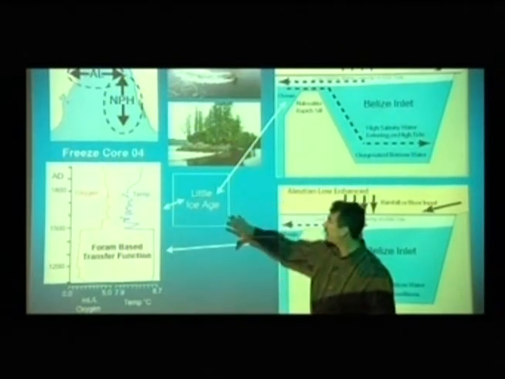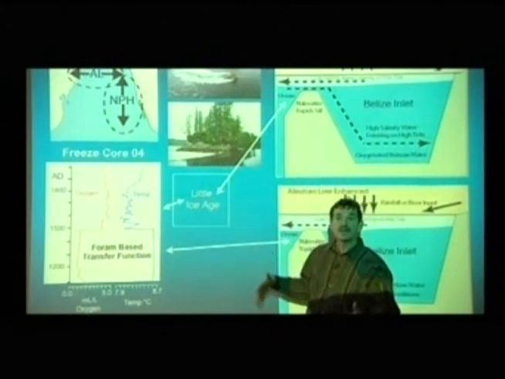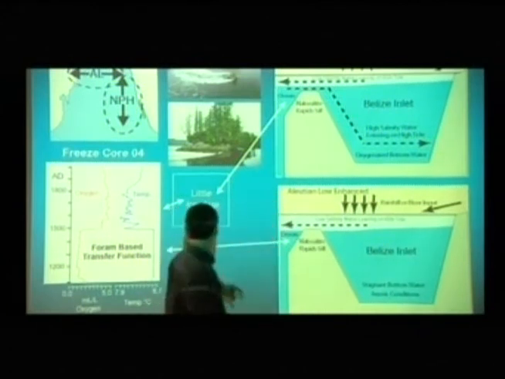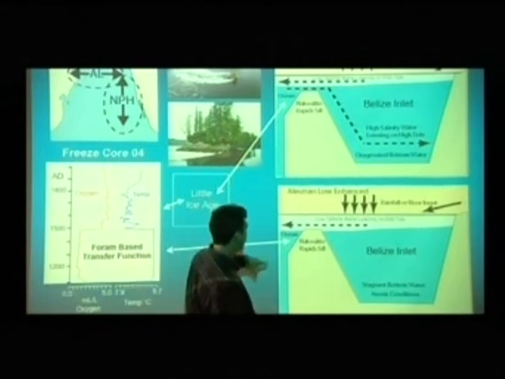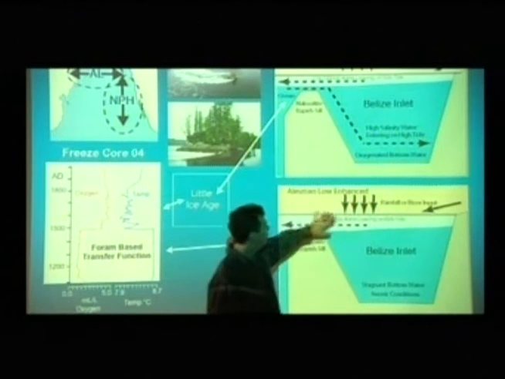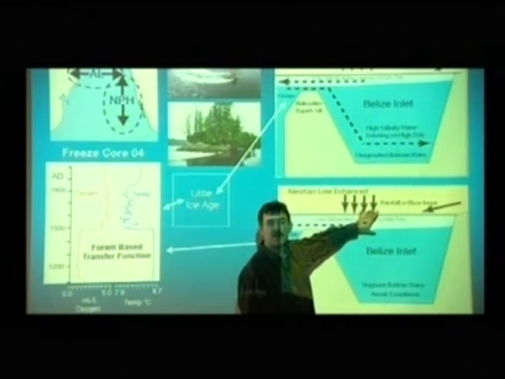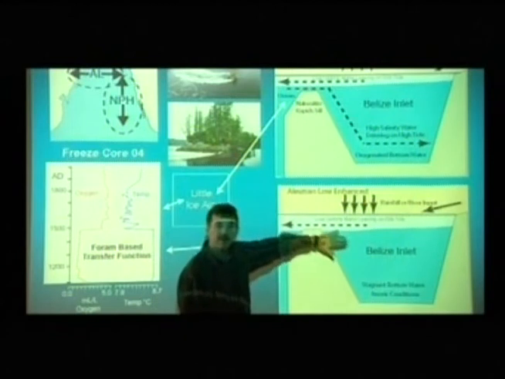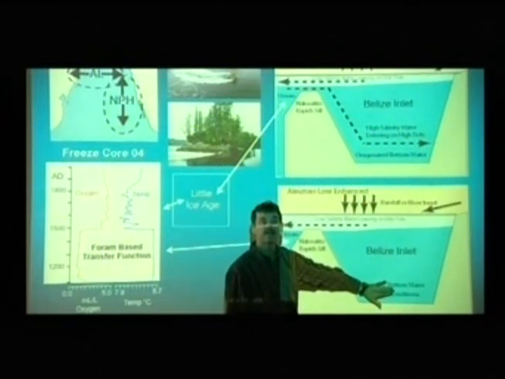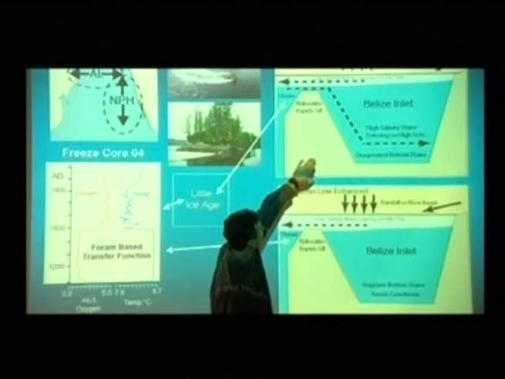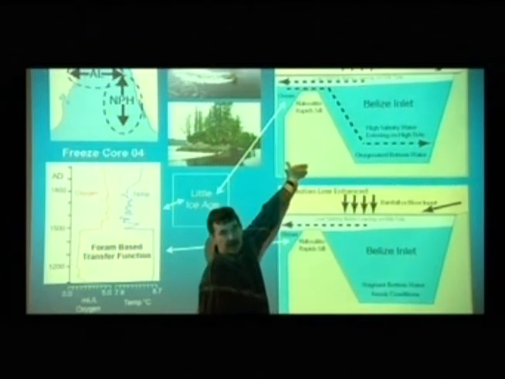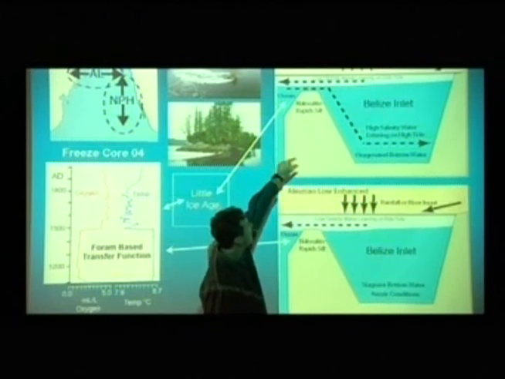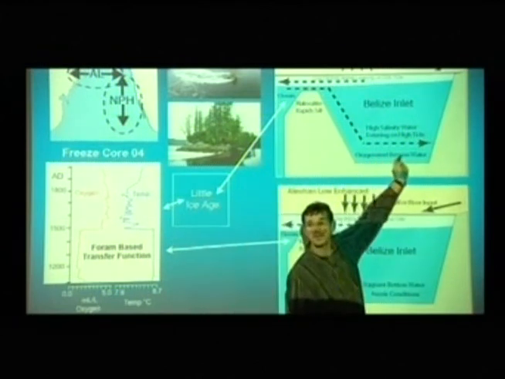So I think what we're seeing here is another one of these Gleisberg Cycle shifts that we're looking at. And here's just a little model to show how this happened, is that Belize Inlet, during the time when oxygen levels were low, basically it rained a lot in this area. So enhanced rainfall, which resulted in a very thick wedge of fresh water. Going across that very narrow Natwatko rapids out here, water couldn't get in from the open ocean at all. And it resulted in this water in here becoming very stagnant. Then, as we moved on later, Belize Inlet, as we moved, the North Pacific High began to dominate in that area. It resulted in lower salinity water leaving, but it's a thinner wedge, and some water could actually get in and oxygen levels start to go up again.